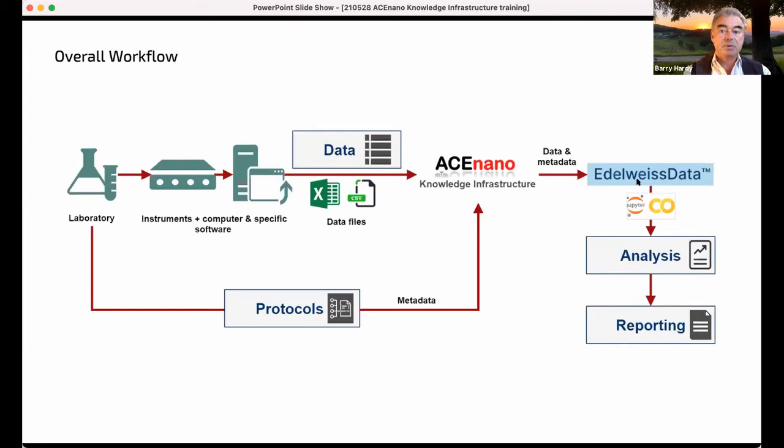The idea is this would be a longer term sustainable infrastructure that would continue to support the addition of new methods and new data, and be something valuable to the community who are interested in characterization of nanomaterials. And then the end users downstream could make use of that information when they're trying to make decisions on new problems that they have, and that's the idea to focus on today.